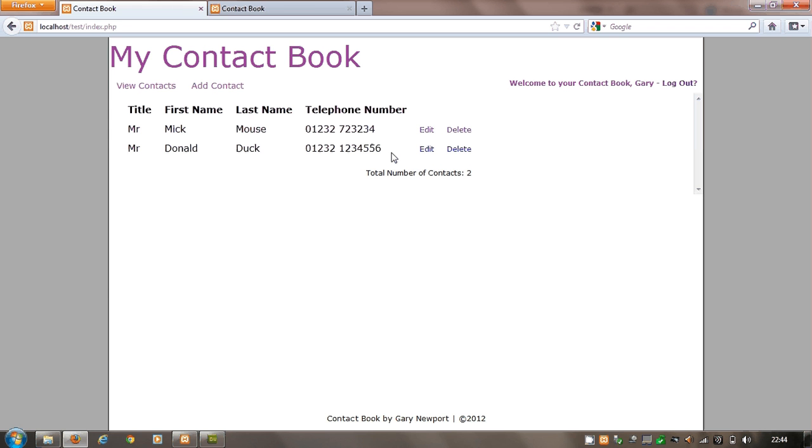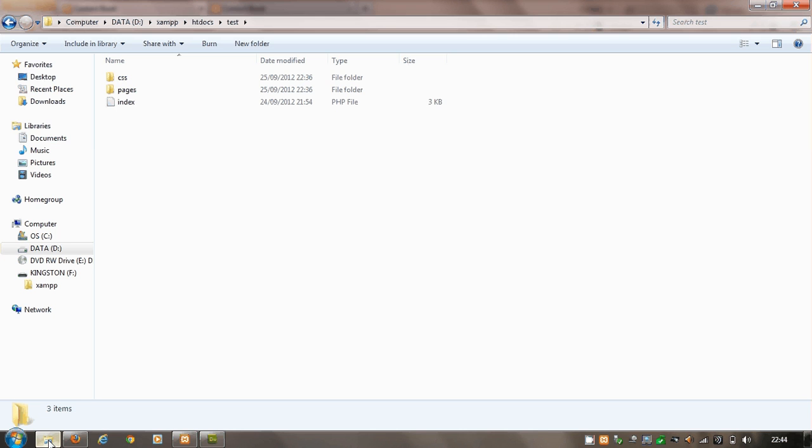Now that exists within this folder here called test on my system here. I'm running XAMPP, and if you watch the last video on the HTML, you'll know that XAMPP is a system which allows me to run a web server. I don't need it for HTML, but you have to have a web server system on your home computer to be able to run PHP.